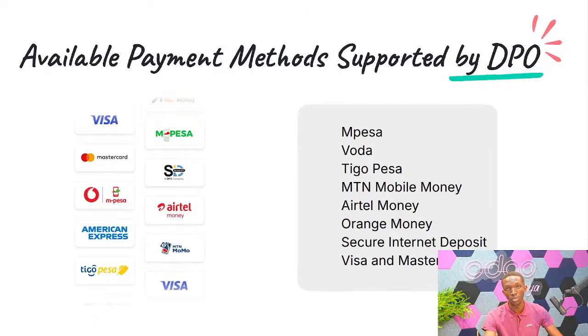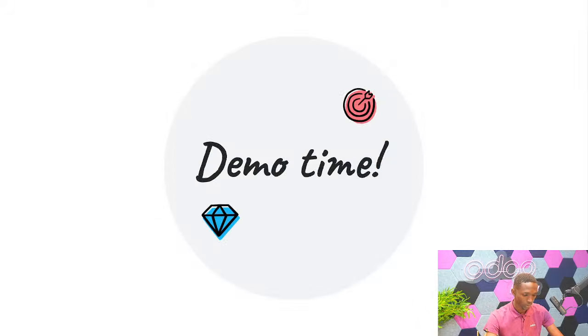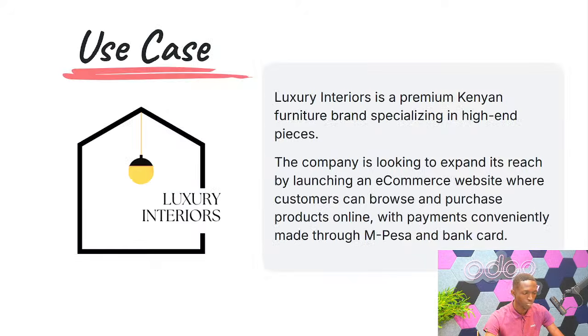And in addition to mobile money, we also have card payments, so you can also receive card payments. Okay, so that was a brief overview of what Odoo is, what DPO Pay is, and what we're going to be talking about on this specific webinar. So what I'm going to do is give you a demonstration on how this is supposed to work. But before we even get to that, I'm going to share a simple use case.